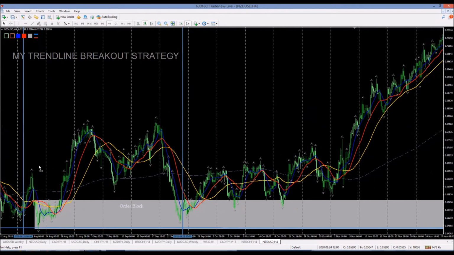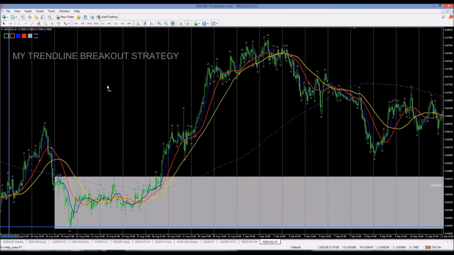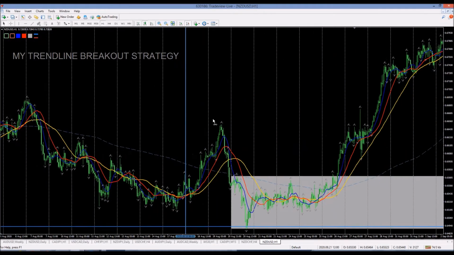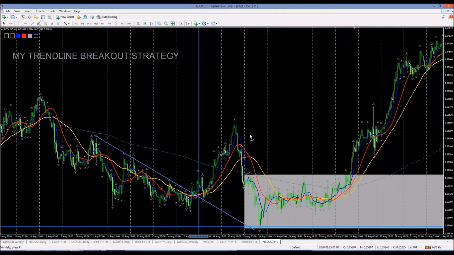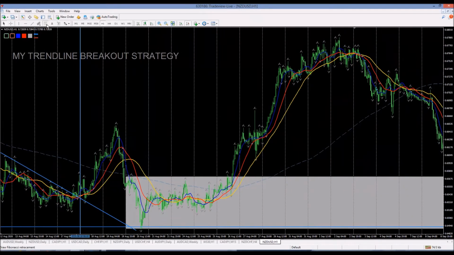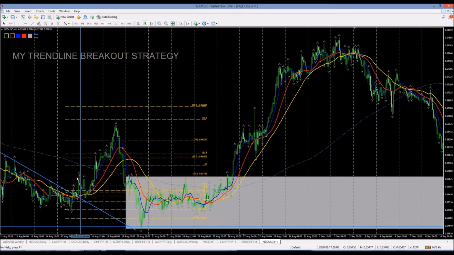Now, is this tradable? Can we get down to the hour chart? Let me just have a look. Oh, no, we can. So if we're applying our strategy, oh, there's a trend line break. And that was before it even got to the order block. 200 pips, that's target hit.